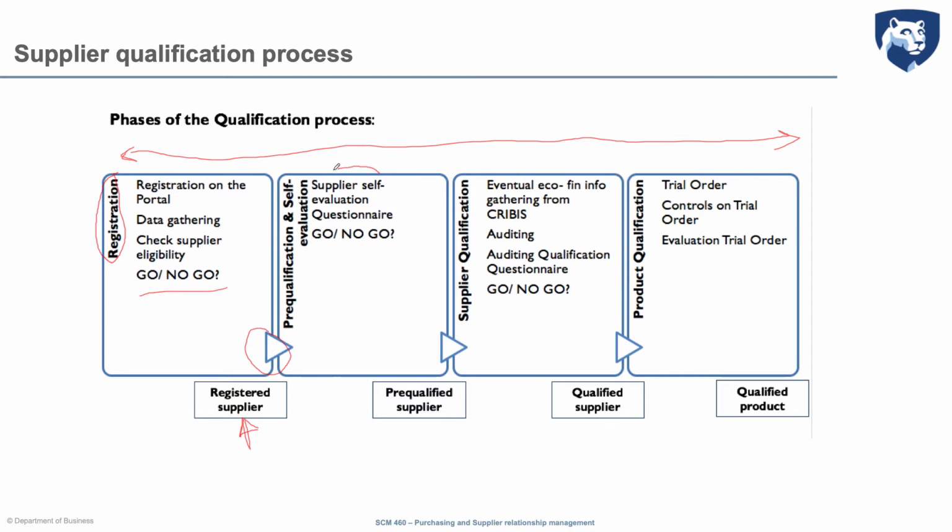So a supplier is given what is called a supplier questionnaire to be filled. Okay, they need to provide, and we will see an example in a while, some information which can be more or less detailed, and according to this information the supplier can be pre-qualified or not, which means that this is already a first go/no-go.